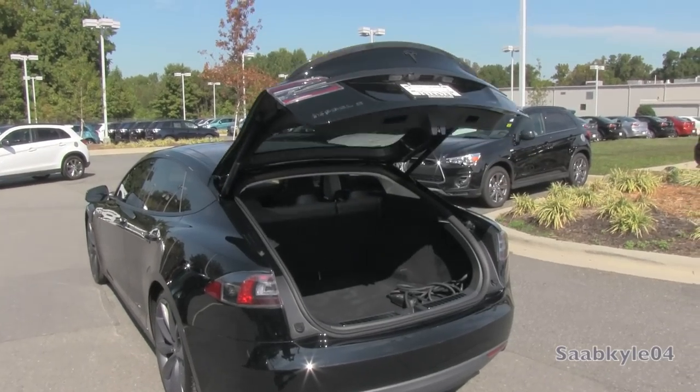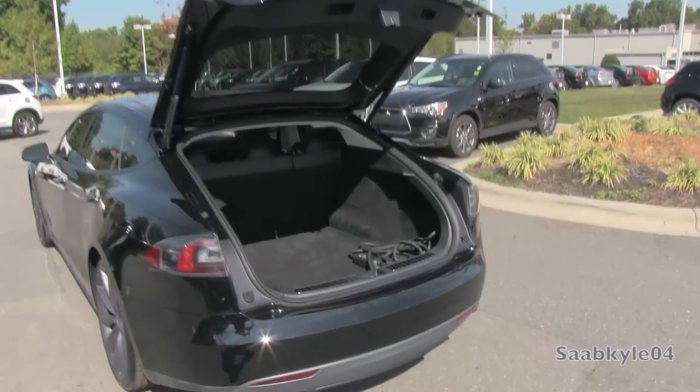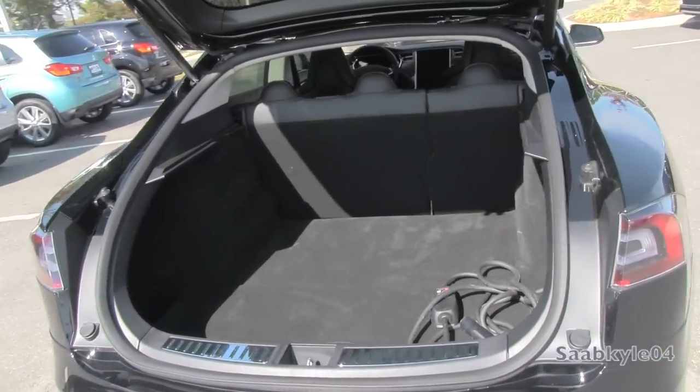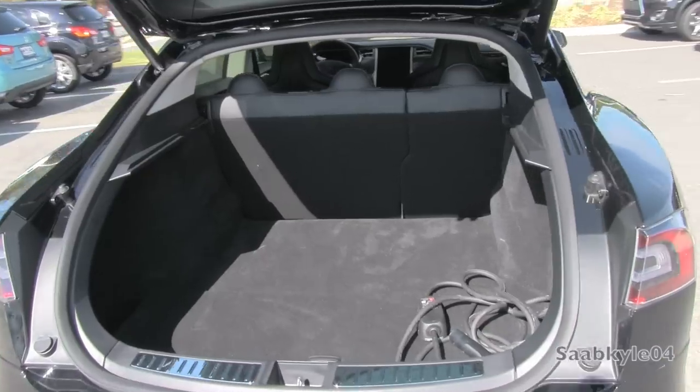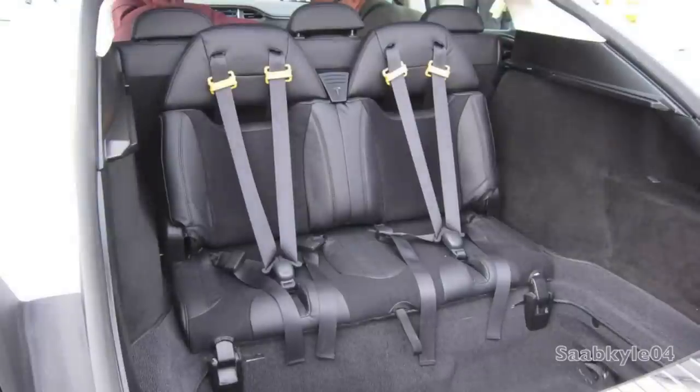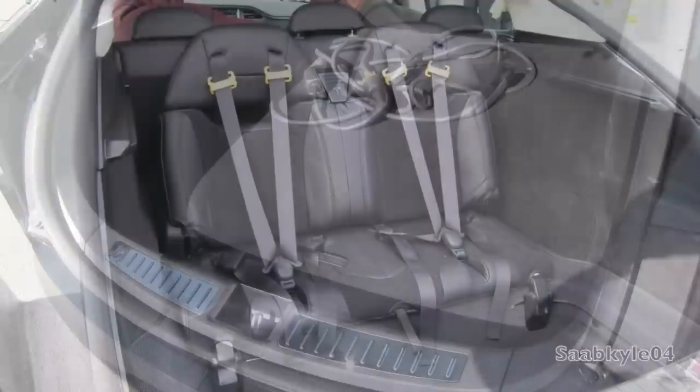Open it up and you'll find around 26.3 cubic feet of cargo space with a storage bin down below the floor. Fold the second row seats down and it nearly doubles to 58.1 cubic feet, about the size of a small crossover. The Model S can also be had with a rear facing third row seat for two children, bumping passenger room up to 7 people.